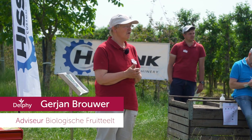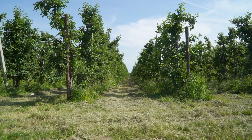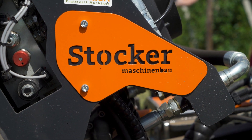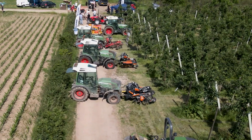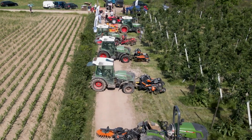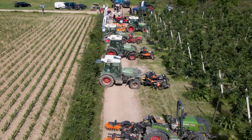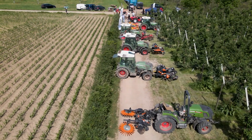The trigger for holding this demonstration was the weed situation, but also because the Stokker machines were introduced on the market in the Netherlands. The machines consist of a basic frame to which a hoeing machine, a wire mower, or a roller chopper with or without the finger weeder can be connected. The frame can be mounted in the front, the lift, or the side of the tractor, and can be single or double sided.